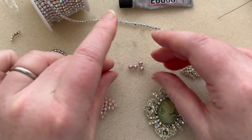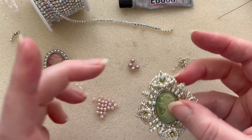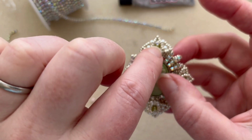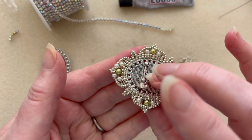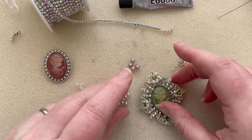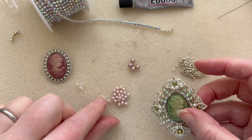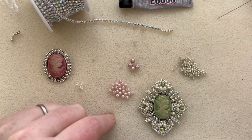Then I also have here some 4mm pearls. You'll need 4 of those. These are my green pearls here, okay? And you can see them on the back there, okay? You're going to need some 3mm pearls. On this one, I used white. Here, I'm going to use this lighter pink color.